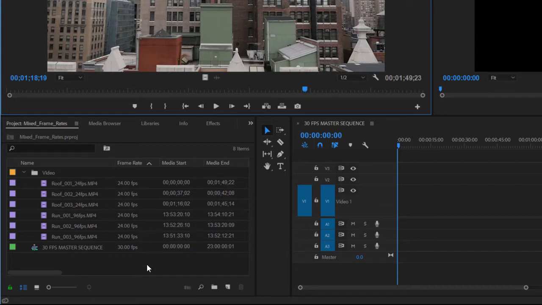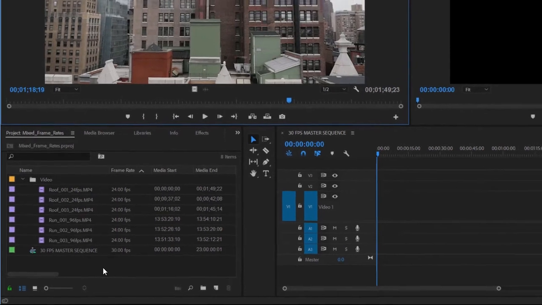And that's because though I happen to know that that footage was recorded at 96 frames per second, the camera has a second frame rate setting, which is the system frequency or the system frame rate. That stream of frames will play back at the frame rate set by the camera, in this case 24 frames per second. The result is, in this case, of course, we get slow motion.